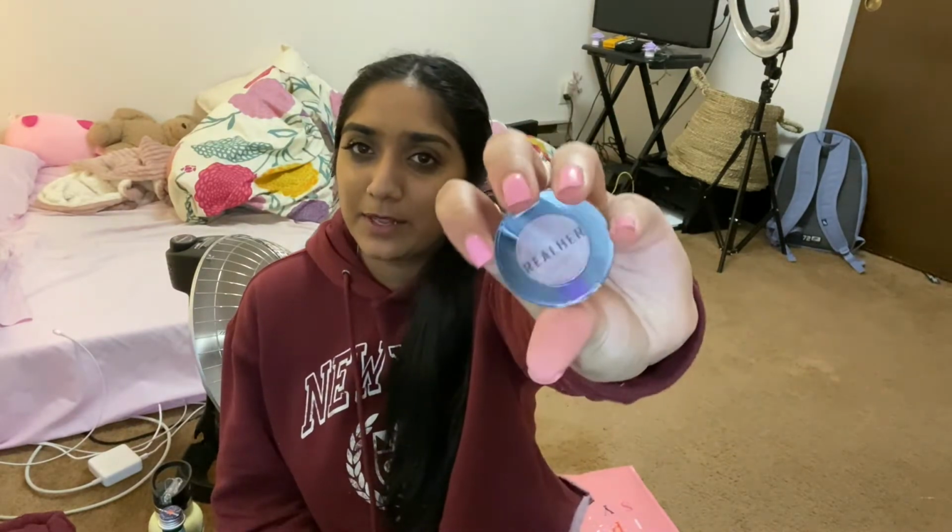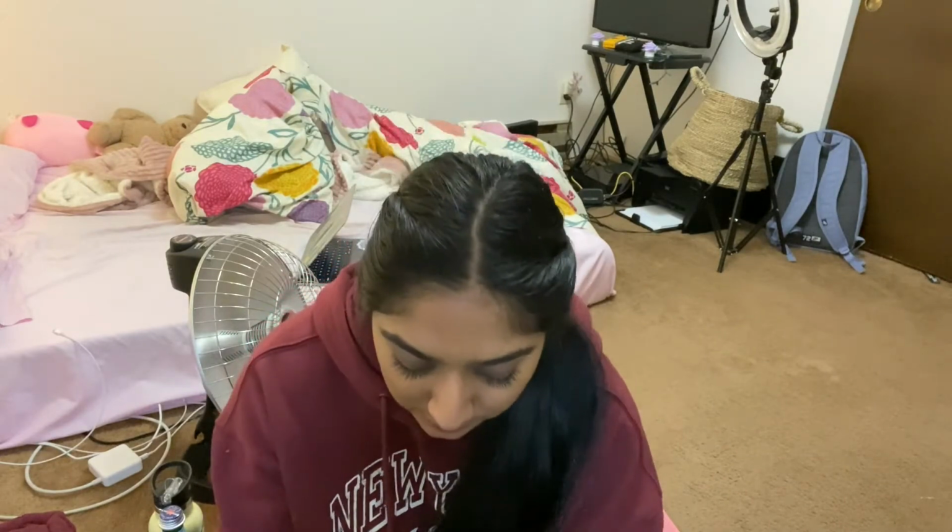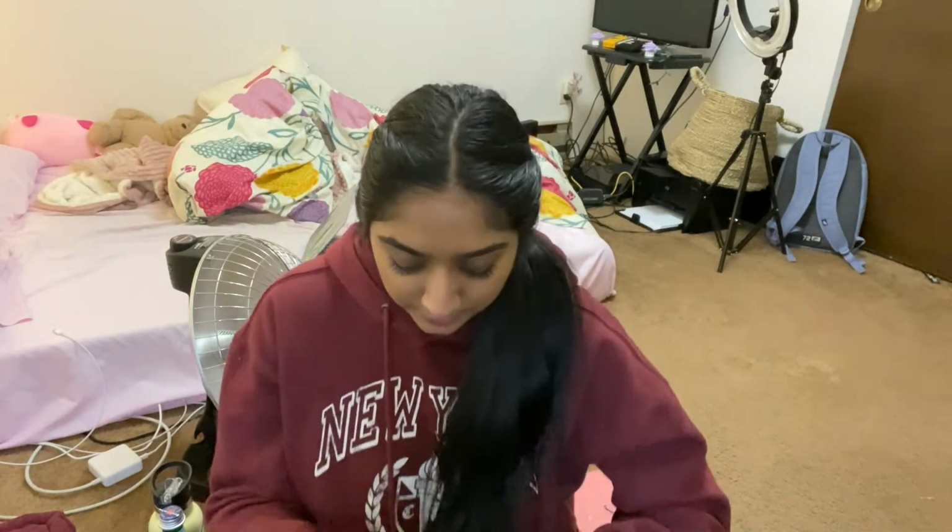Lip balm, 3 out of 5. Just don't really care for it, and I don't like that it doesn't have a smell. Haven't tried it though, so. Eyeshadow, 4 out of 5. Love the eyeshadows. I'm just getting sick of the shimmery ones now. I want a little bit matte. And I do like the packaging though. That's nice compared to some of the past ones, which have been really annoying.